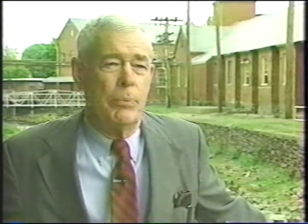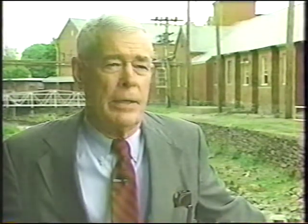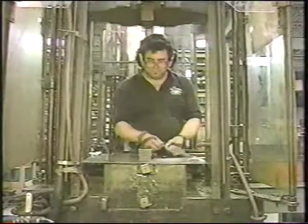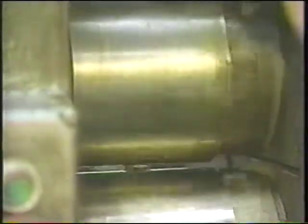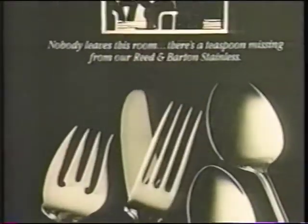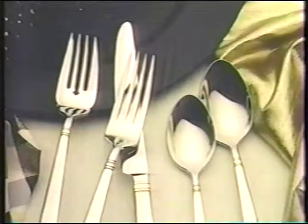And it got to the point in the fall when the traditional flatware business just stopped because prices were so expensive. As other companies failed, Reed and Barton survived, then thrived. The strategy? Expansion. In this case, into manufacturing stainless steel flatware. Either you're going to have a price advantage in the marketplace, or you're going to have a quality advantage. If you're in the middle, you won't succeed.